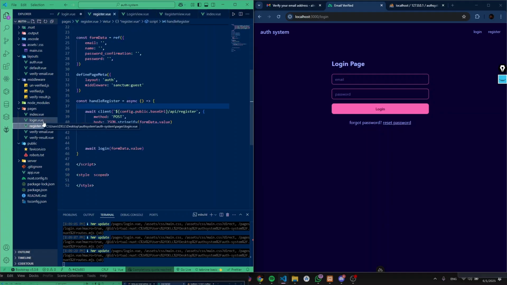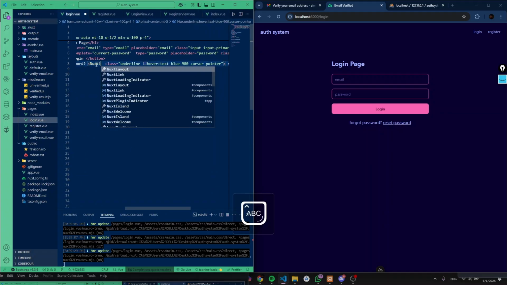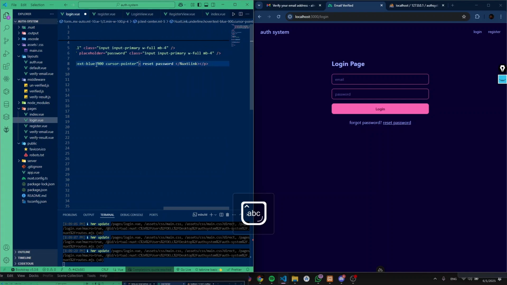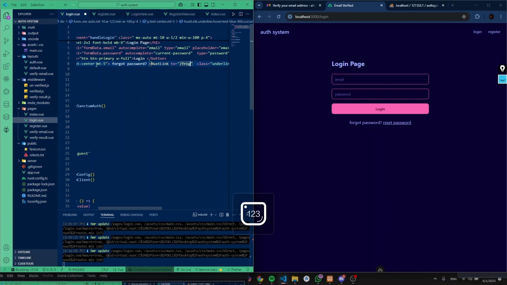So instead of using span, let's just use NuxtLink. It's much more convenient, to be honest. I'm just going to add a to, and this to will be for the page. Let's go with reset forgot password. And this page doesn't exist, right?